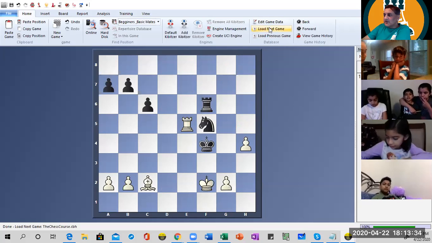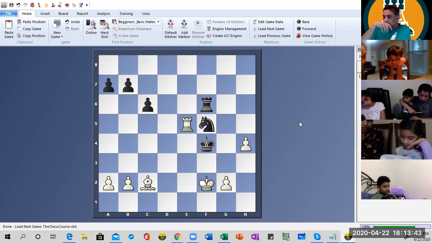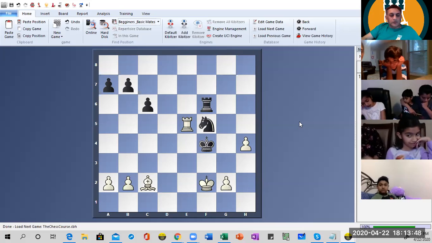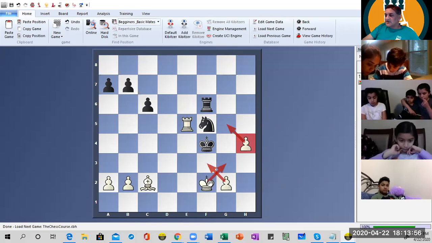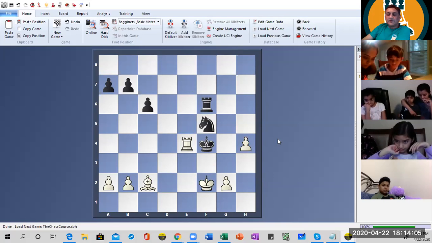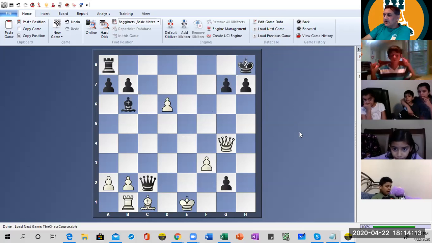Excellent. Okay, Zain, next is for you. White to play and win. Okay, so I said Re4#. Re4# is the right move because the pawn blocks this. This pawn blocks this. King blocks this. King blocks this. And then the bishop is going to give us support to the rook. So Re4# is the right move. Good? Okay. So Myra, next is for you.